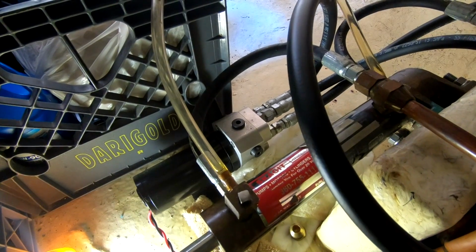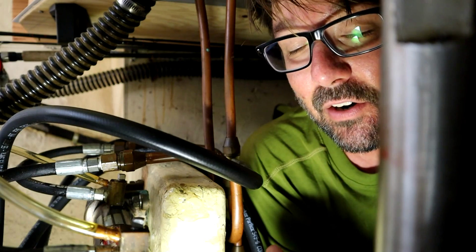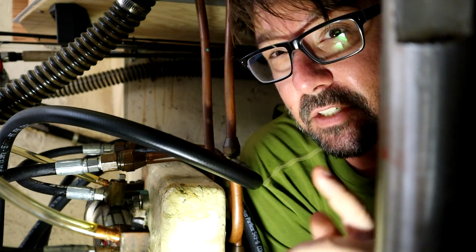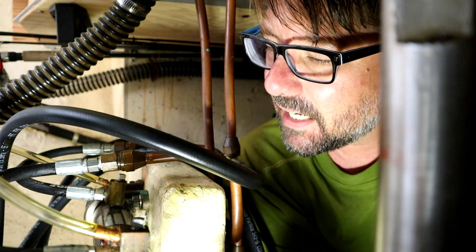Right here, this is the hydraulic cylinder, and the best I can tell is that the seals on the inside are leaking. So this thing's got to get taken apart and rebuilt. The good news is I do have a kit to rebuild it, got all the parts I need, but the bad news is that I don't exactly have the tools to do it.